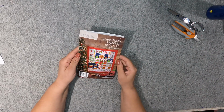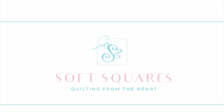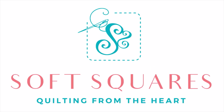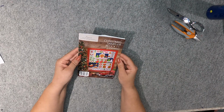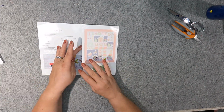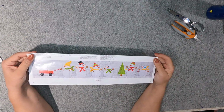All right, so I'm going to work on my Christmas Sampler Block 11. I just got through making it, which is why it's creased here, because I'm a visual sewer and I needed to see all of this. But look at how cute we're making that.